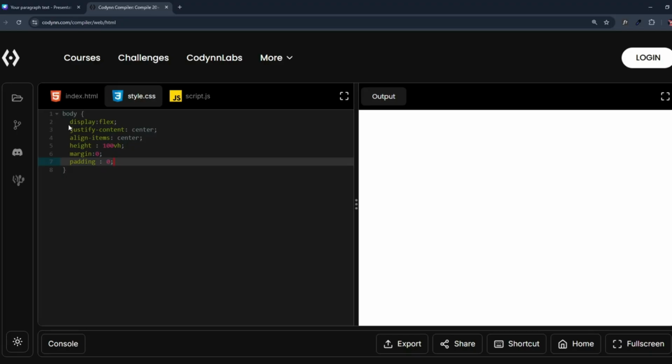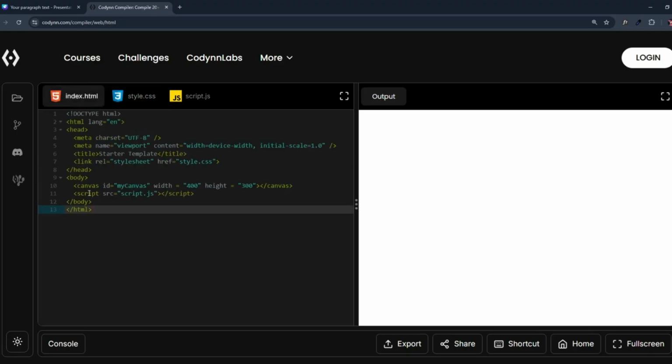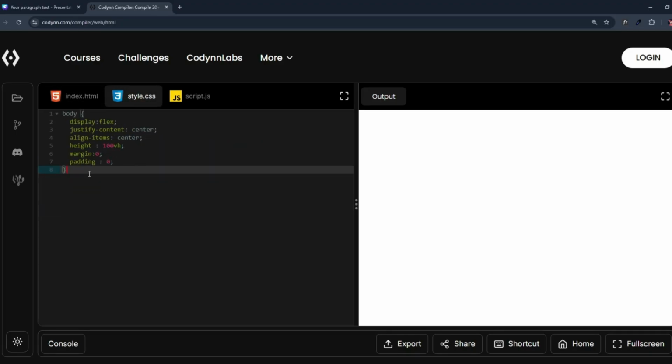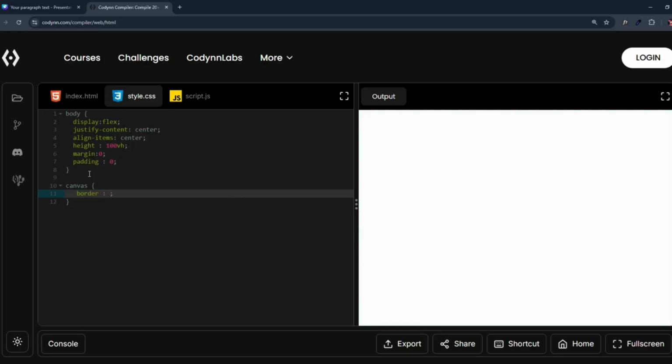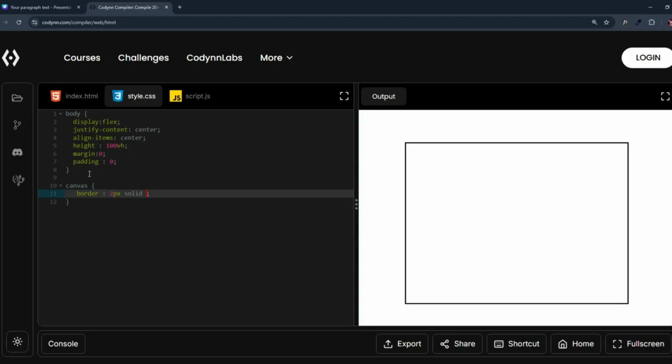Now as for styling our canvas, we will select and style the canvas tag as follows. So canvas, and we'll give our canvas a border so that it is visible as a proper whiteboard to you guys. So to teach you guys visually, I'll give it a border of solid, and by default it is black, so 2 pixels black, and you can visibly see our canvas inside our web page.